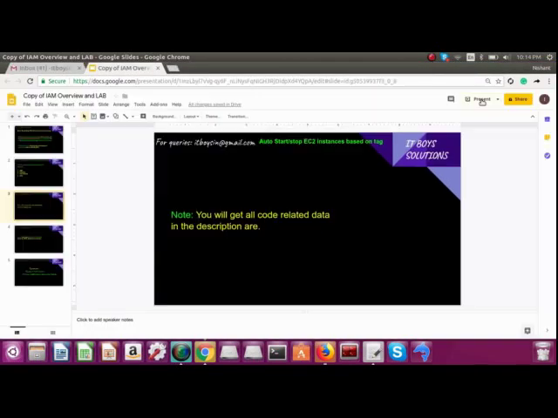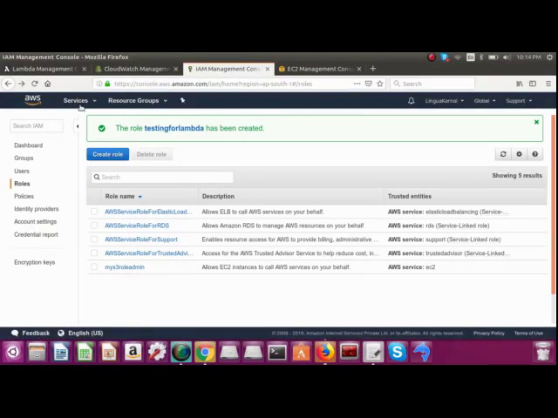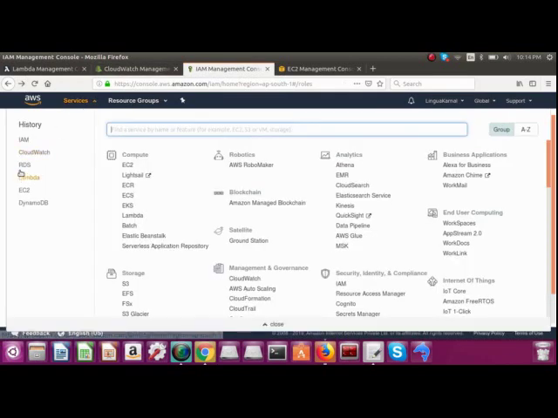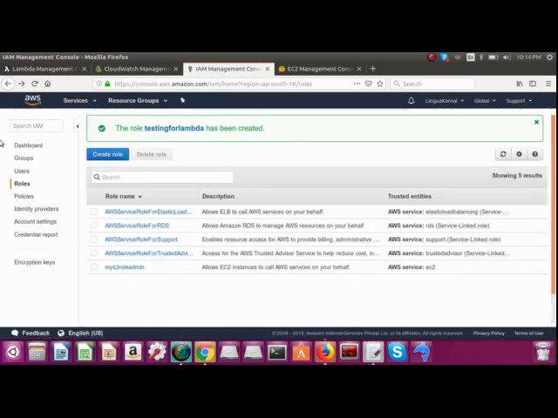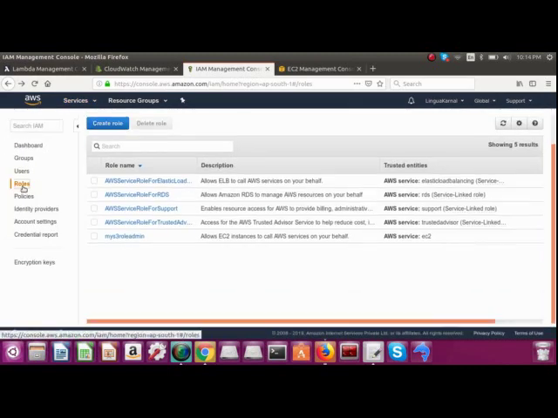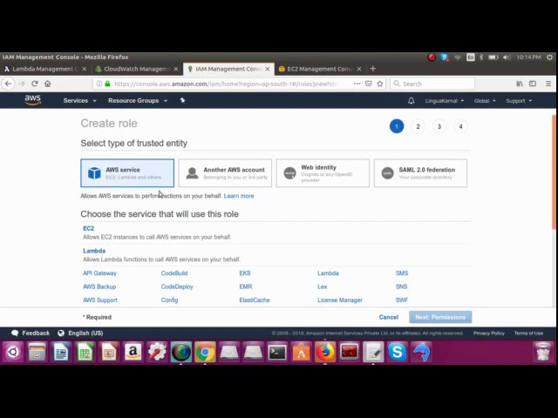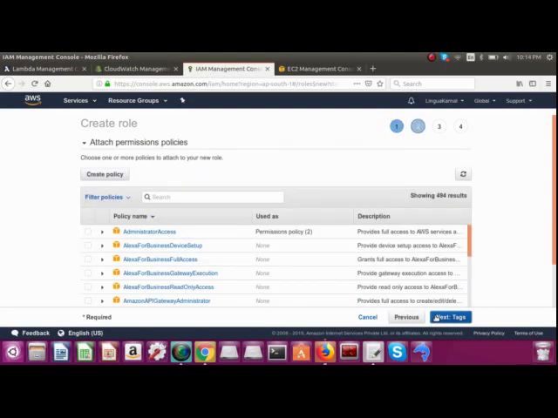Okay, so let's go to the Amazon console. First of all, let's go to the IAM service. I am already here, so now go to Roles. These are my roles for my work purpose. Let's leave them and create a new one. Select AWS service, and now select Lambda, right, because we are going to use a Lambda function. And now click next to permissions.